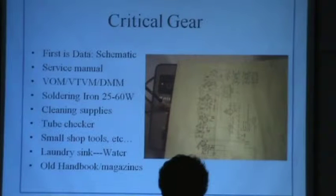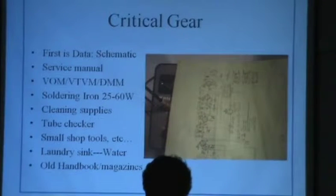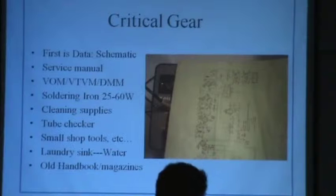Service manual, awesome. VOM, VTVM, and DMM. It's actually nice to have all three. I like having a meter because if something's a little flaky, you'll see it with a needle. But you're not going to see it on digital stuff because the digits will sit there and rotate. And you have to ask yourself, are they flickering because it's telling you something or is it just a little beyond the measurement?